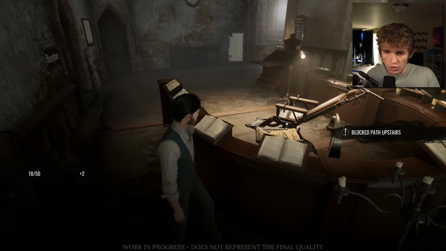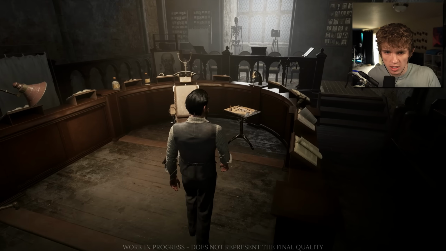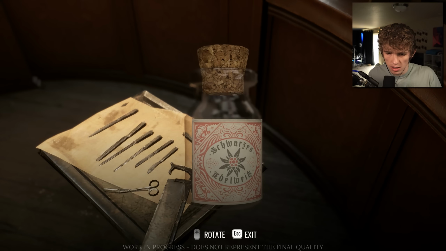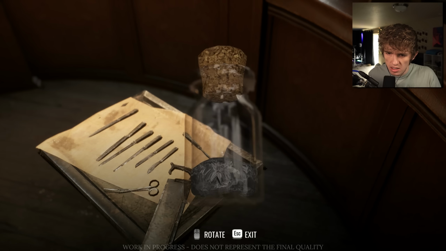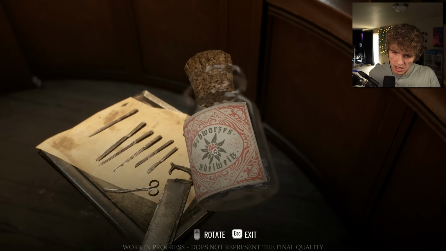Block path upstairs. Oh, there's something right there. Some medical tools, it looks like. Maybe. What's this? What is it? Is this something that I need?